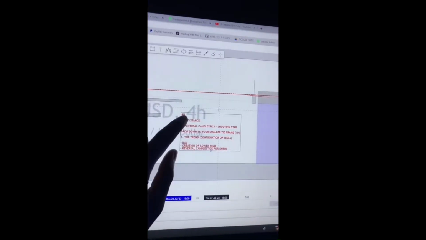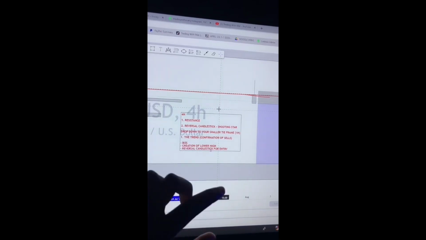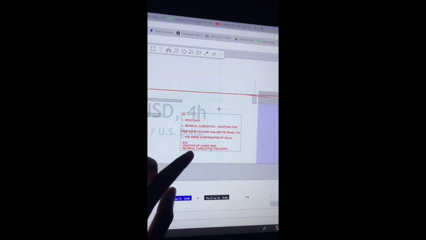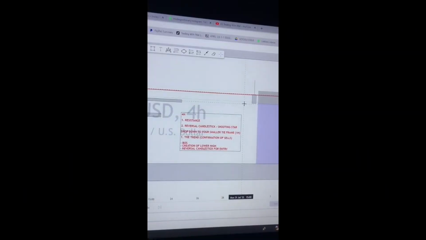Same thing, if this is the 30 minutes time frame, you have a resistance, you have a reversal candlestick, go down to the 5-minute time frame, confirm the trend. That price is now breaking structure. If this is not there, don't enter your trade. You guys are getting stopped out because you're using 1 time frame only. My point is, try and get at least 2 time frames to confirm what you're seeing.